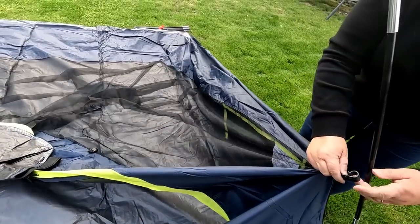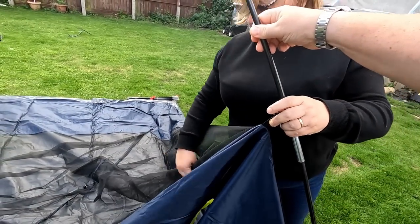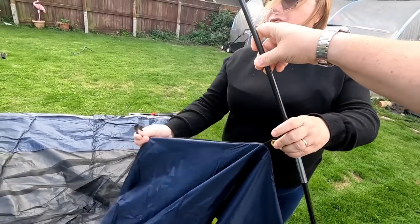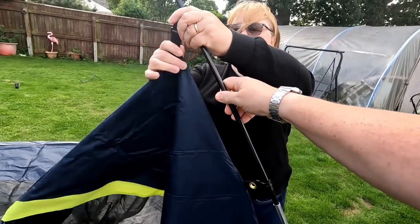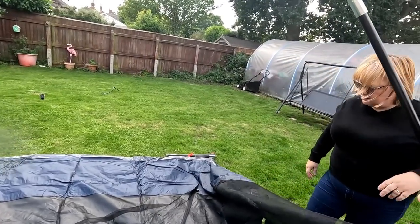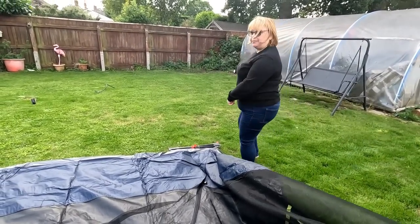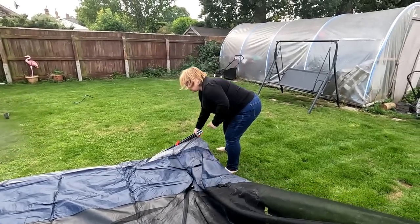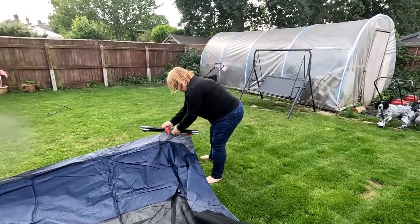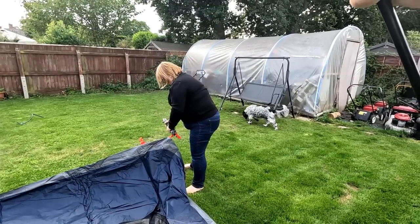I'll tell you what. Put one on there for the moment. It's going to fall down at the moment because we haven't got the other one in yet. You can do this by yourself. They do say you can put this up within 5 minutes, folks. All right. The other one, right, go to the other one now. That other pole there. What, this one? Yeah, that's the only other one. Well, no, I didn't know if you wanted me to go and hook that bit up. Well, no, that's already in. That's the beauty of it. One of them's already in, look. No, click the hooks I'm on about.